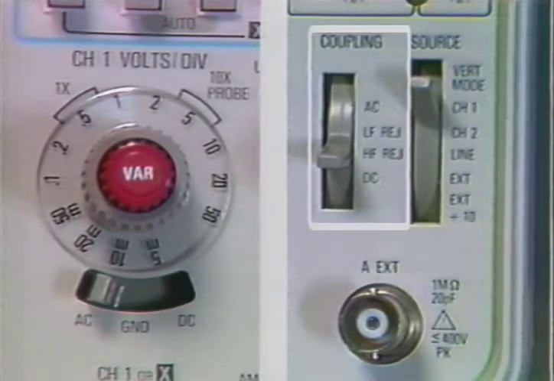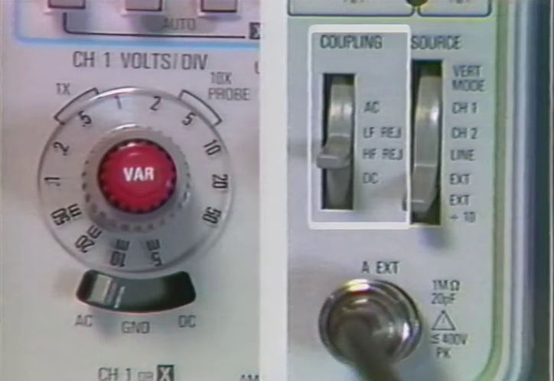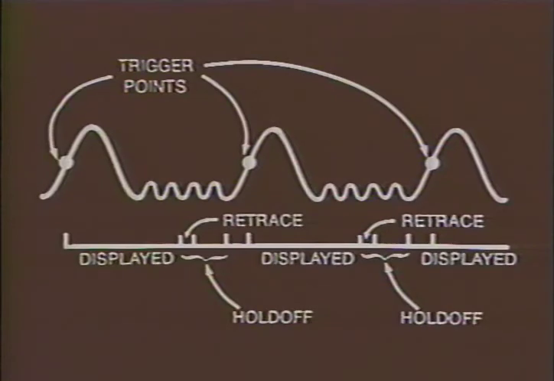Triggering on the displayed signal has the obvious advantage of letting you see where you're triggering. But that isn't always what you need, so external triggering is also available. External triggering is often useful in digital design and repair. There, you might want to look at a long train of very similar pulses while triggering with an external clock or word trigger.